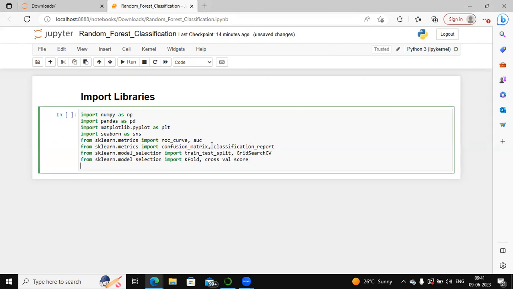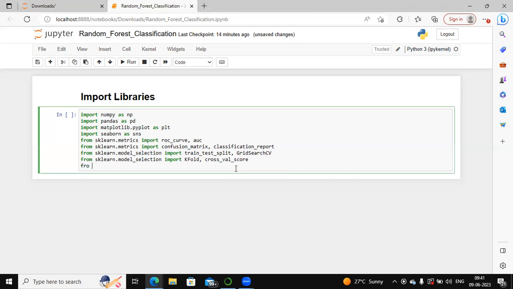So we have imported these model selection packages. GridSearchCV I have already discussed. This is a model selection package, and what it does is that it will select the best parameter values from the given set of values by the user. So whatever list of values that you have passed, it will select the best values from that list so that your model will give high accuracy.